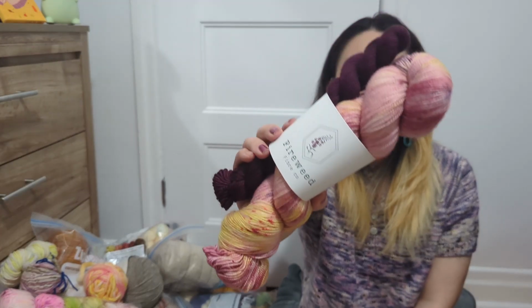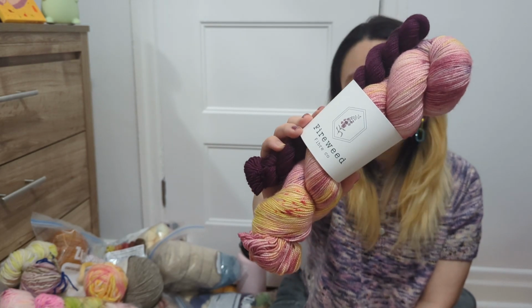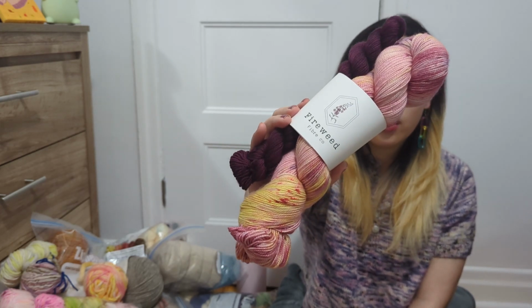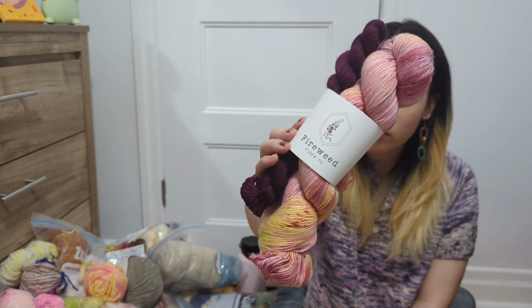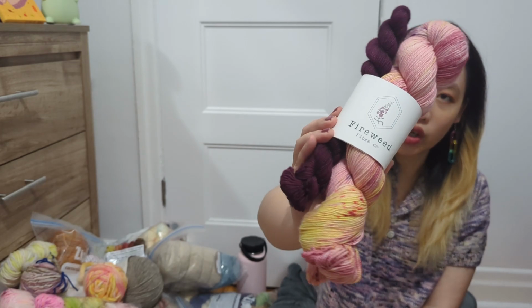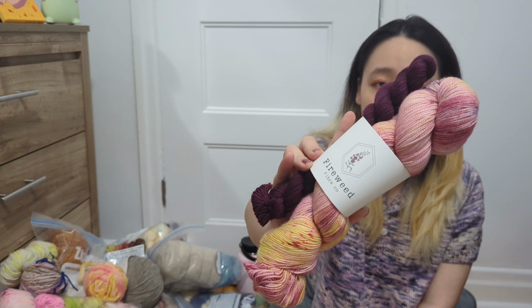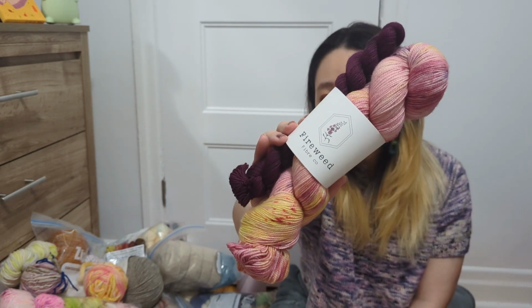Next, we have this sock set. This is from Fireweed Fibre Co. This is in the base Sweet Pea Socks. This is the colorway Yuela. It's from her Valentine's Day collection of 2023, I believe. This is a nice medium pink with a bit of a darker pink and yellow, with a mini of a deep purplish red or reddish purple plum.